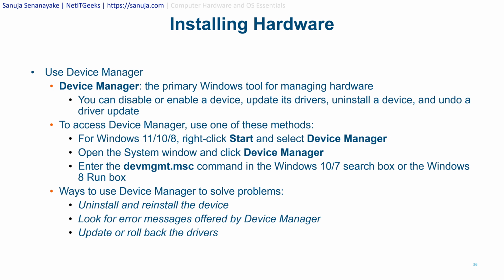on Windows 11, 10 and 8 is to right click on the start menu and just click open the Device Manager. Open the System window and then click Device Manager is another option. You can also enter the devmgmt.msc command in the Windows 11, 10 and 7 search box or the Windows 8 run box, and that will open the Device Manager as well.